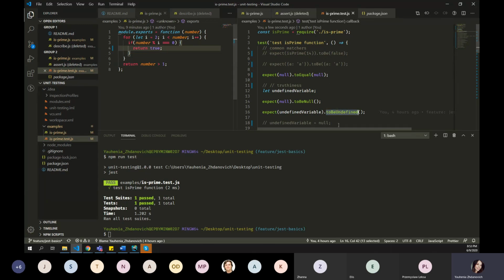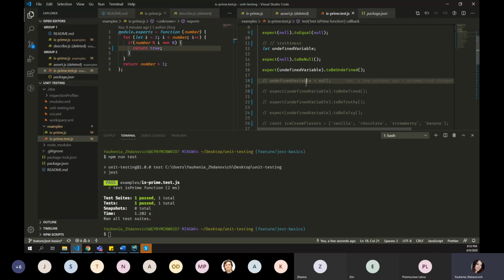The next one is toBeDefined, where we check whether the variable is defined, the opposite. It's not important for this function whether the value is falsy or truthy. It just finds out whether it's defined or not.